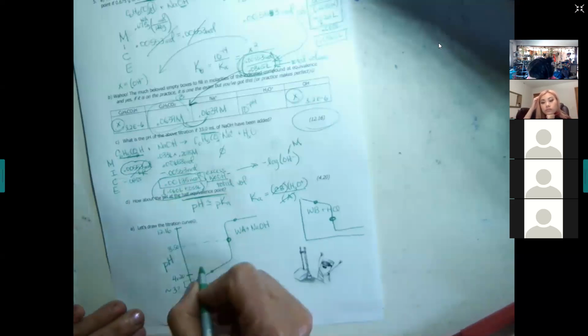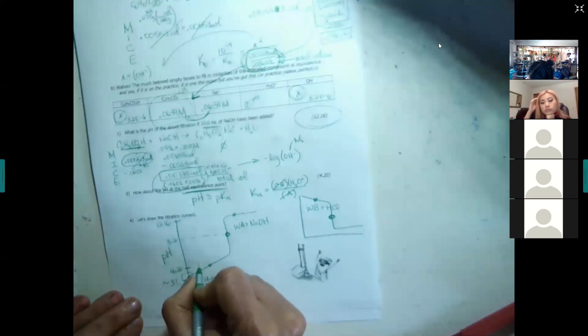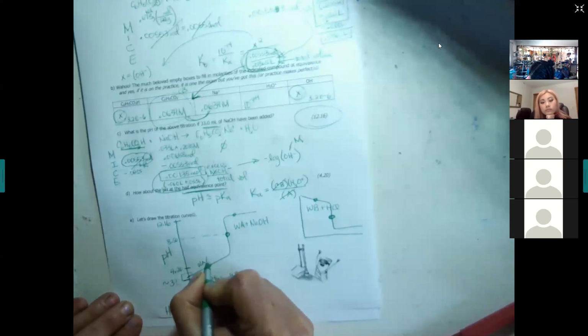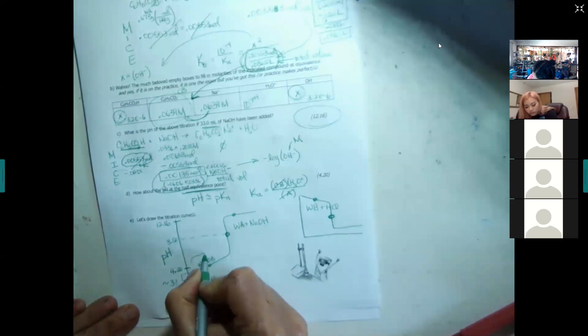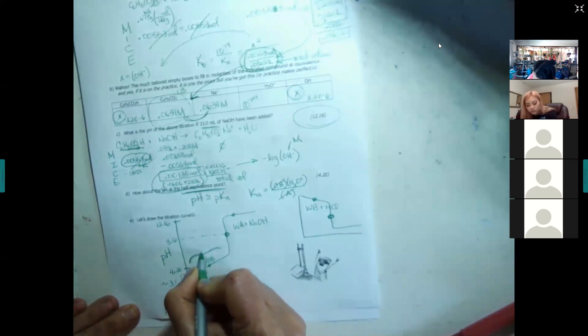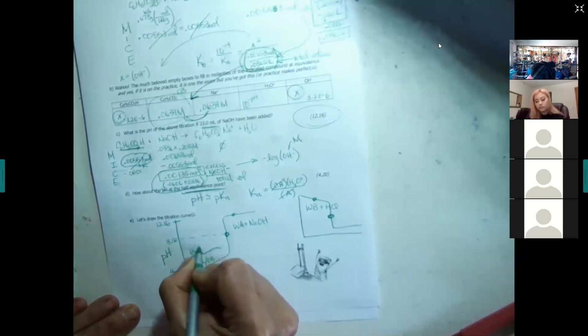And actually, before I do what you just said, I'm going to use a different color. There was something else I wanted to label on our curve that we have. This is more for all of your information. Down here, this is where you have the weak acid and the conjugate base. They are both present in the gentle slope. Several of you were in my office hours, or I wrote this on feedback. This is the buffer zone.